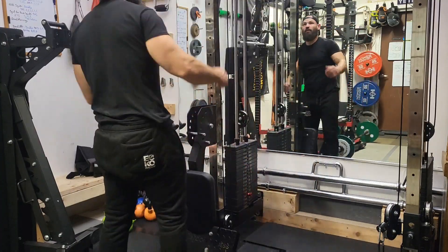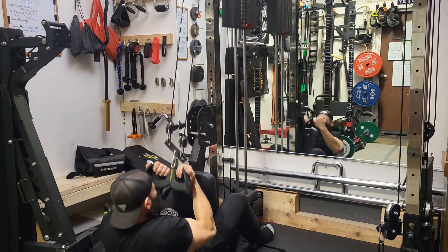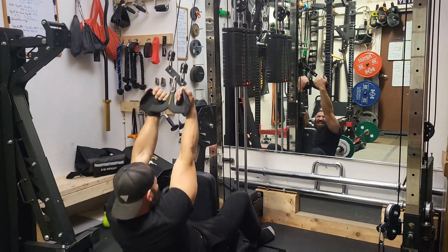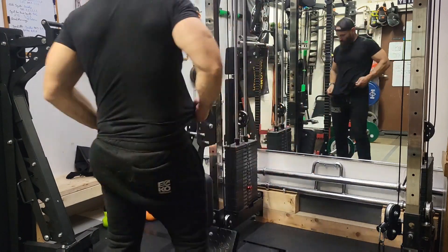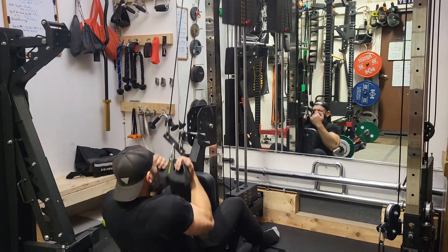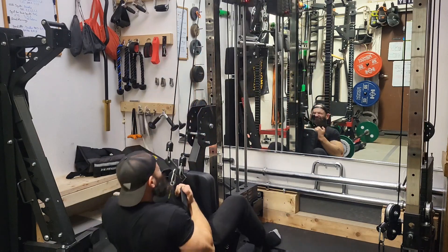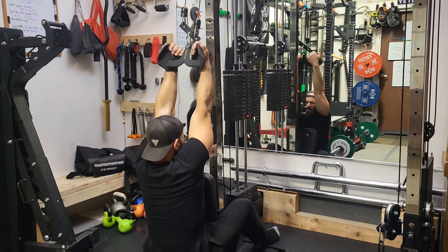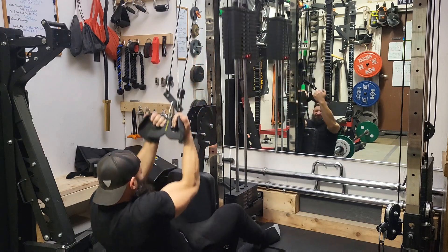I'll be really happy when I get a proper seat — it was supposed to ship October 4th and I'm still waiting. I ordered it in July, so not super keen on how long it's taking, but patience is a virtue. In the meantime, I'm making do using the Bells of Steel seal row pad as a makeshift hold-down. As the weights get lighter it gets easier, but heavier weights basically try to lift me up off the floor every rep. I've got to lock my knees in — I'm kind of hovering off the ground. It'd be nice to get that seat so I can be more comfortable and effective, actually anchored down, without fighting to stay on the floor at the same time.